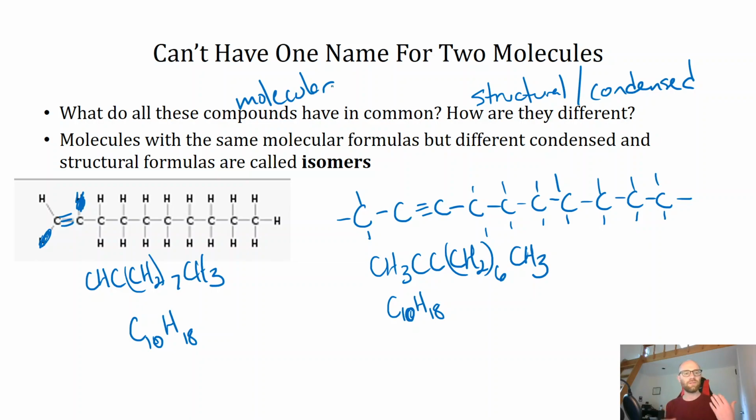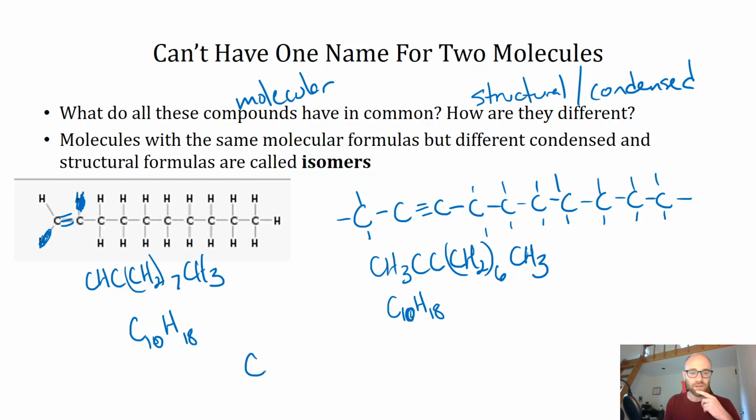And so we have a name for these compounds, because these compounds usually do have different properties, but they're very similar to each other. Isomers. I believe mer means unit, same unit. It's the same molecular formula, so it's the same atoms all put together. They're just put together in a different way.